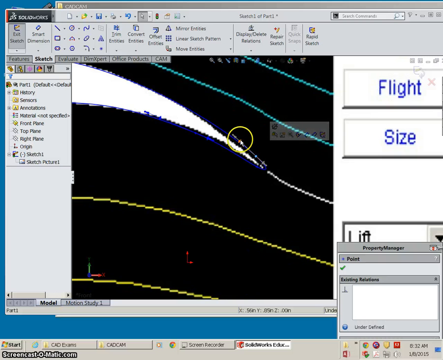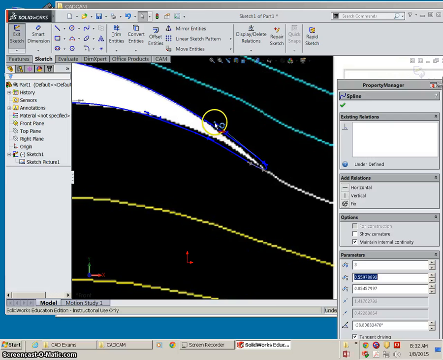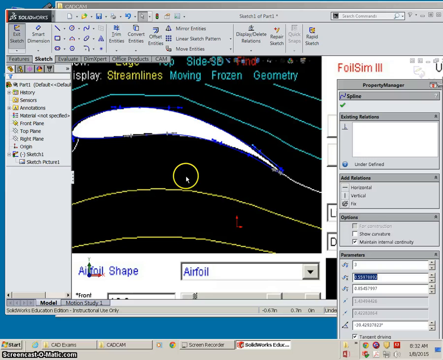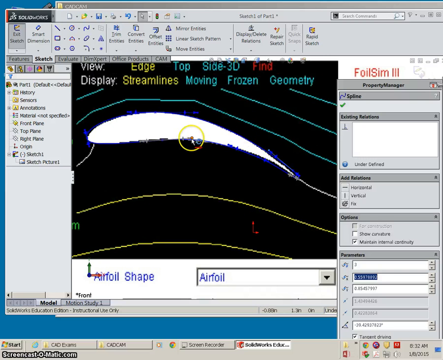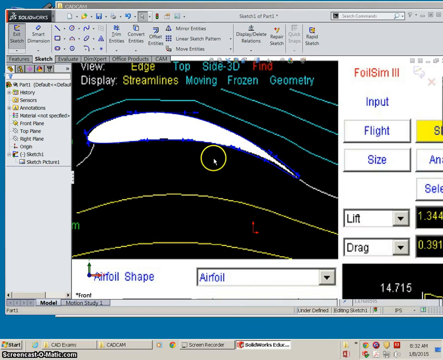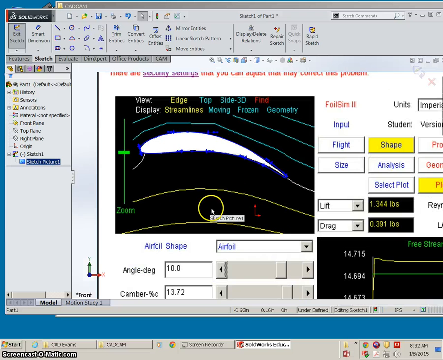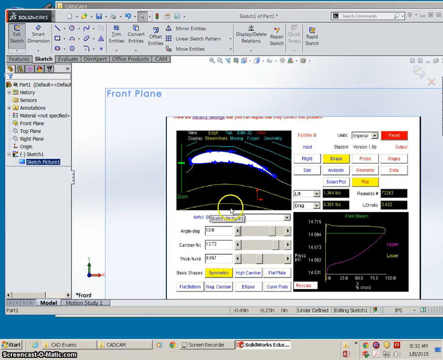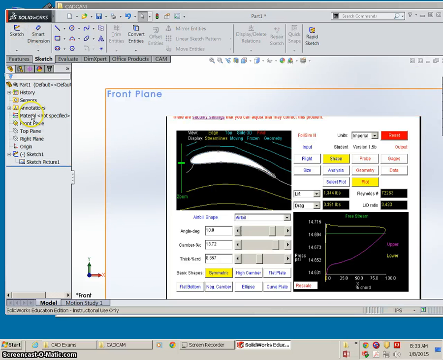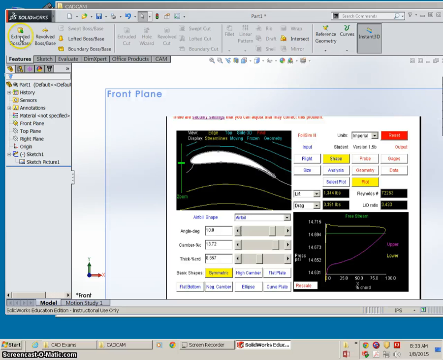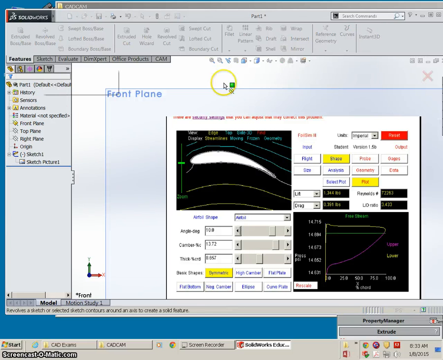If you click on the point, you get these handles, which kind of allows you to change the way the tangency is working. Alright, I'm pretty happy with that shape. Once you're all set with the shape, you come up here to Exit Sketch, and then we're going to go to Features and go to Extruded Boss.